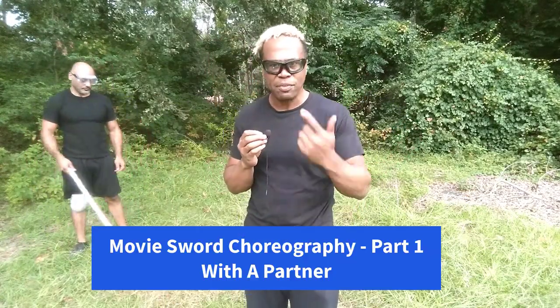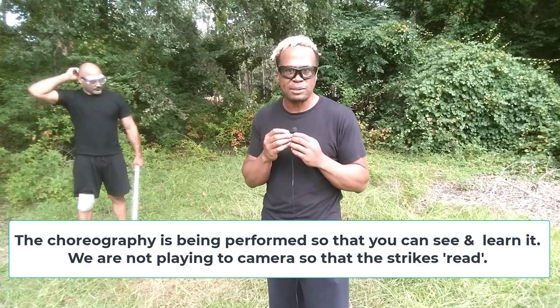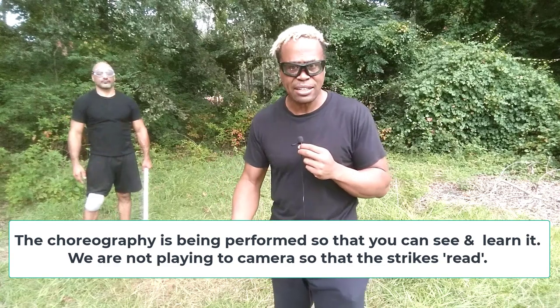All right, so now we're going to demonstrate the first portion of the choreography. Again, since we're actively doing choreography now, you notice we both have our eye protection on. What you're going to observe is we're going to do this at different speeds. We have quarter performance speed, half performance speed, and performance speed. We're going to demonstrate everything at quarter performance speed so it's easier for you to see it and learn it.